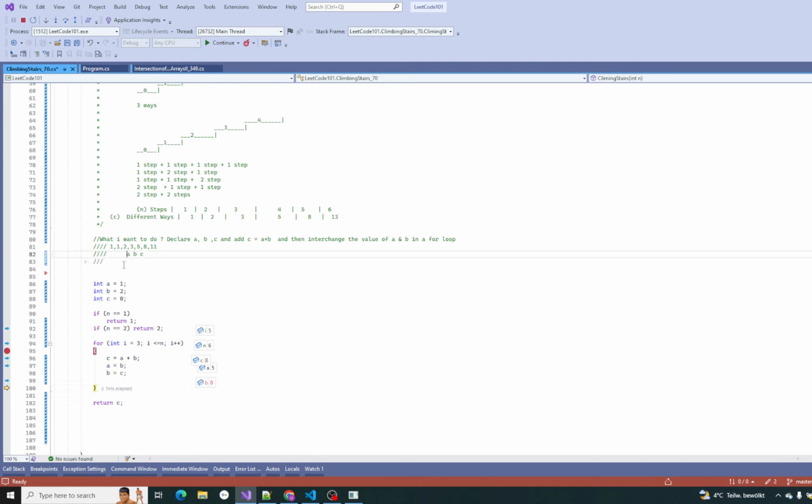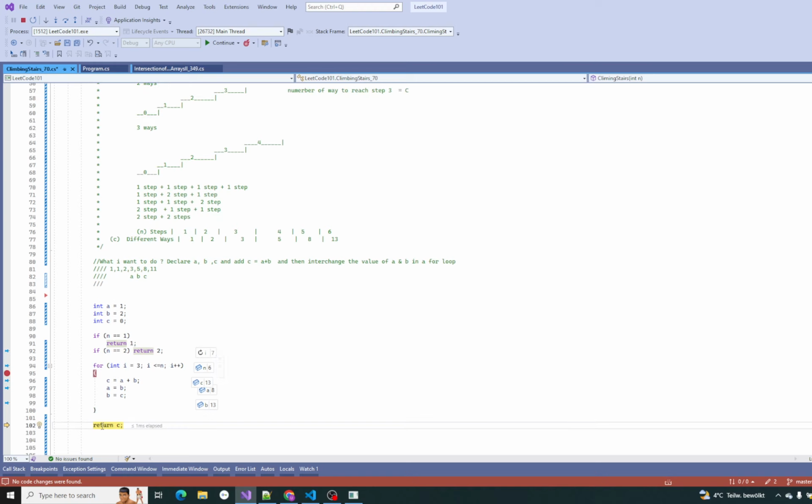Let's just put this here, right? c would be 8, and my b would be 8. Okay. And then for the last one, n is 6 and the i value is 6, so the c would be 13. Perfect. I don't care about this because the loop ends now, and then I will return 13, which is what I have. Okay, good.